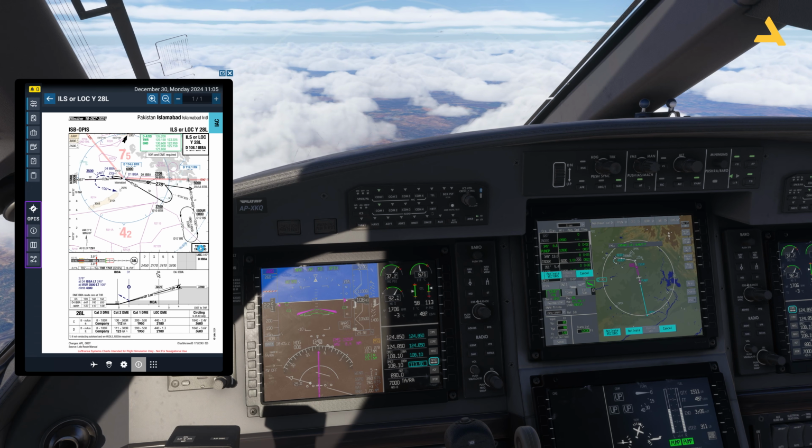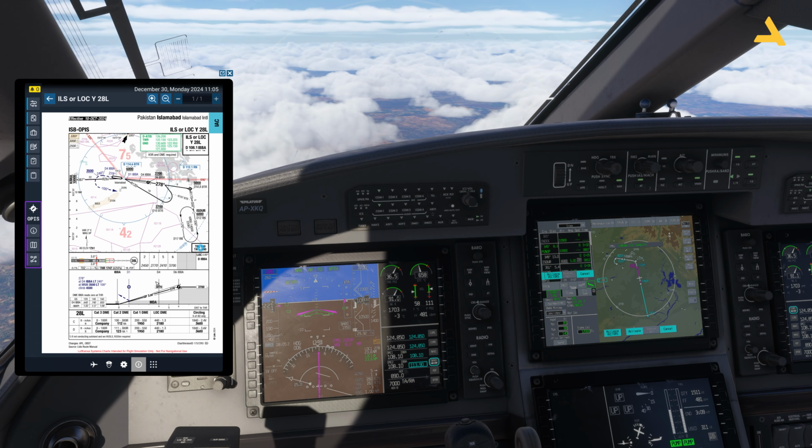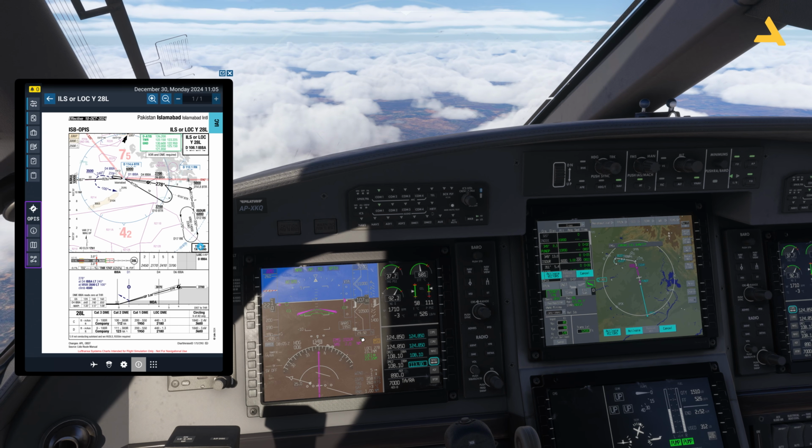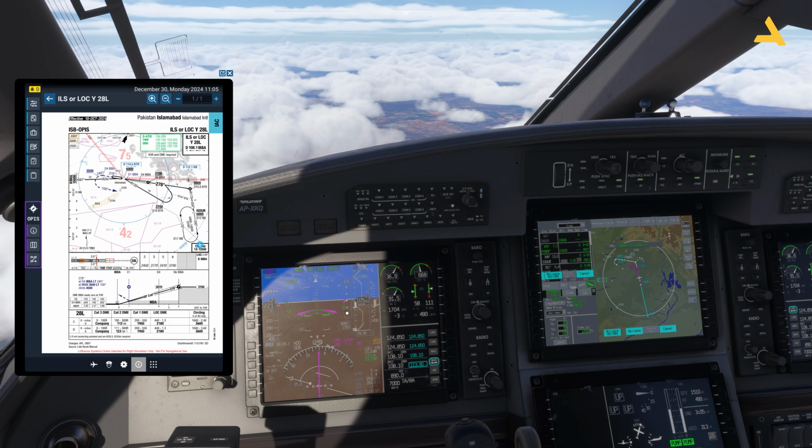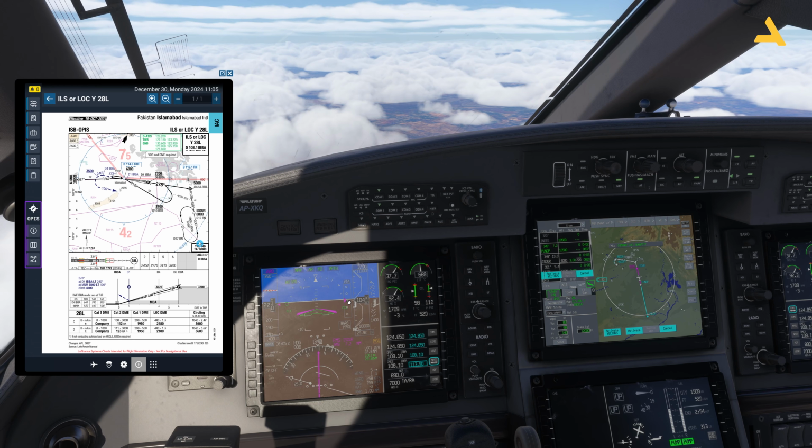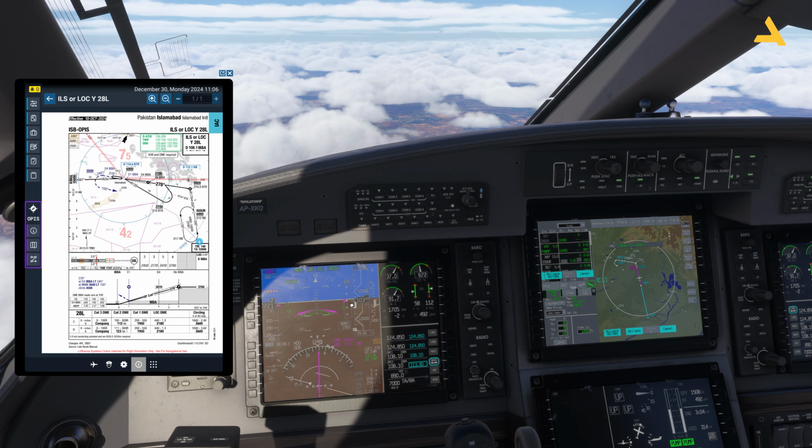This is distance to runway is 4 nautical miles. So the plane will eventually go to 3,700. Right now it's descending, and you can see there is no vertical deviation. This vertical deviation indicator is in the middle, so it means the plane is following this vertical deviation.